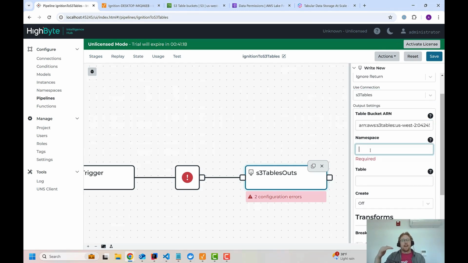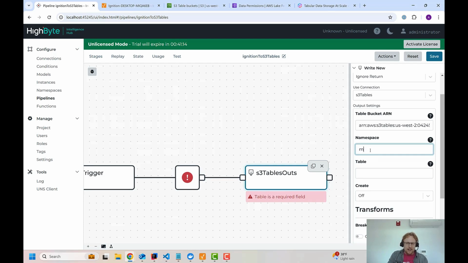Namespaces are ways, like in a specific table, to start to have different data sets. So it's kind of like a schema. In this case, I'm just going to create one on the fly. Everything I'm doing here, like you have to create the bucket, but we'll create the table, we'll create the namespace and all the other stuff for you if it doesn't exist, and you have that option enabled.